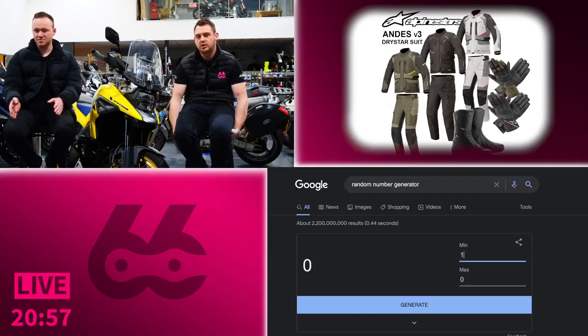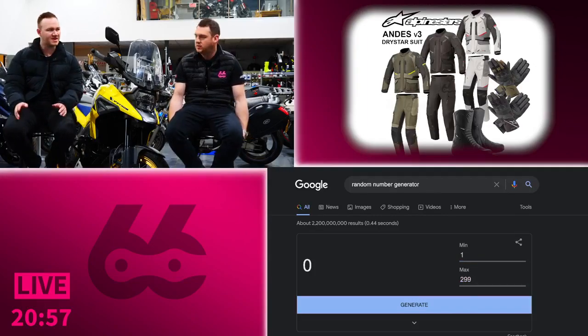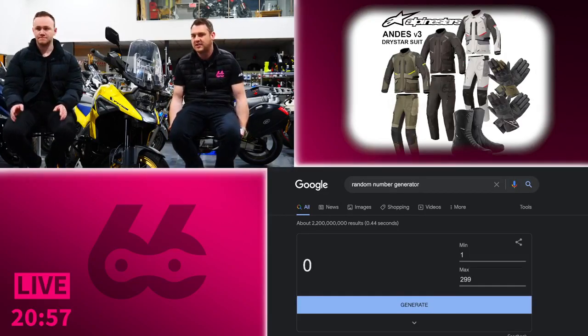It's £1,299, because this is the full suit with all the boots and the gloves and all that. A lot of money. I think it did just about sell out in the end. It was very, very close. So if it didn't sell out, it was only a few away. So I suspect we'll find a winner first.